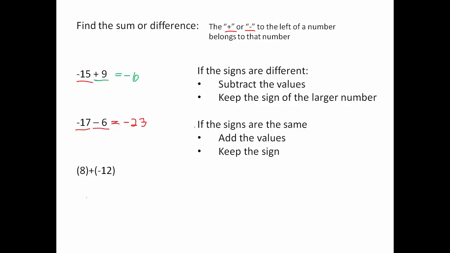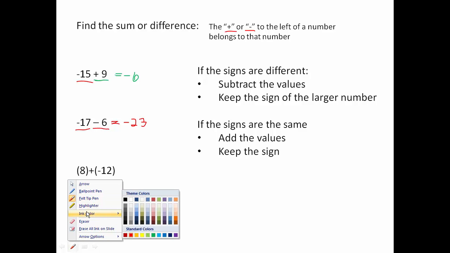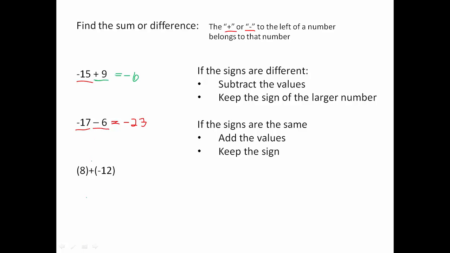Our final example is formatted the same way that you'll see them in the textbook. You typically see parentheses around those numbers in the textbook. And one thing that I'll mention is if you see a plus sign between the two numbers, you can completely ignore the parentheses. So because this is a plus sign right here, I don't have to worry about the parentheses. I'll look at the 8, and the 8 doesn't have a sign to the left of it, which means I can assume that it's positive.